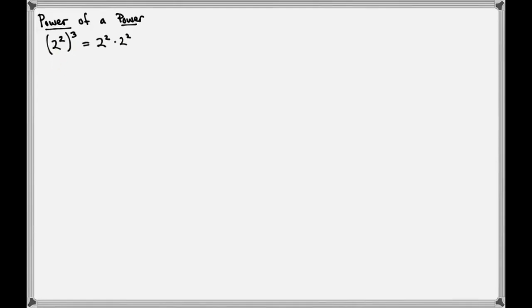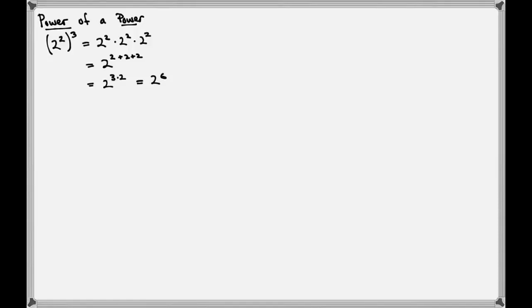It's 2 squared times 2 squared times 2 squared. So I'm just taking the number in parentheses and multiplying it by itself 3 times according to this exponent here. Well, that's going to be 2 plus 2 plus 2 factors of 2 that are showing up. I have 2 of them here, here, and here. So I'm just applying my principle of addition of exponents when I multiply the bases together. And that's 3 times 2 in the exponent. I have 1, 2, 3 terms. So 3 times 2. Of course, that's 2 to the 6th.